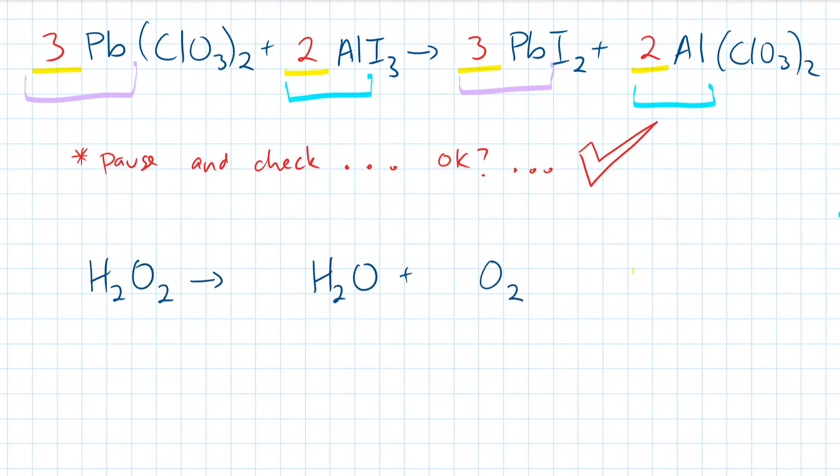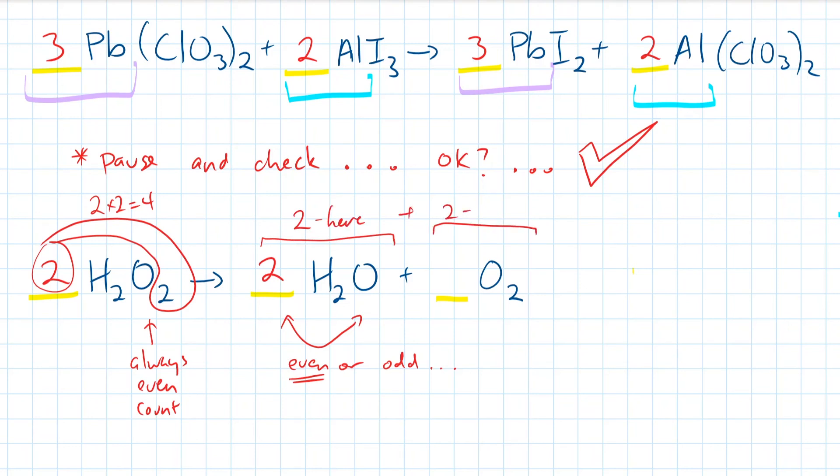Next problem. If you take a look at the total number of oxygens on the left, since oxygen comes in pairs, your final answer will always be even. Meanwhile, on the right, depending upon which coefficient you place in front of H2O, total oxygen count can either be even or odd. To ensure an even count of oxygen, we'll place a coefficient of 2 in front of H2O. Alright, let's continue from this first assumption. Since the total hydrogen has to be 4, we'll need 2 pairs of hydrogen at the beginning. This also forces the total oxygen at the beginning to be at 4, so we'll need 4 oxygens at the end. And it looks like it's going to be split up. There will be 2 oxygens here, and another pair of oxygens placed over here, giving a total of 4. Pause this video and double check our work. Does it look correct?